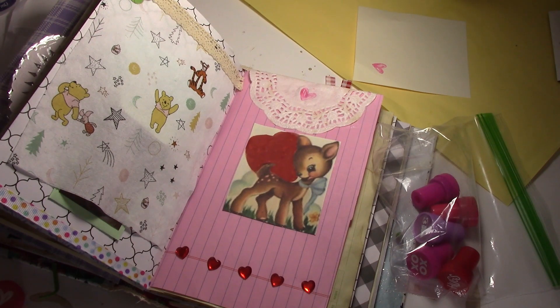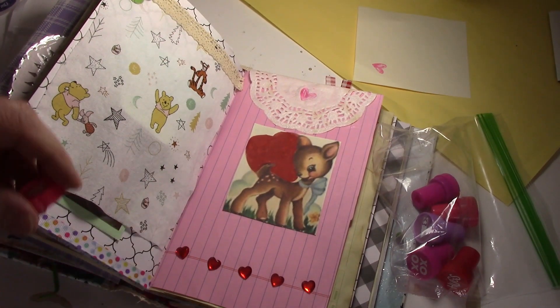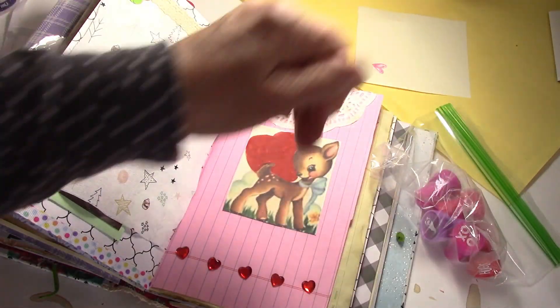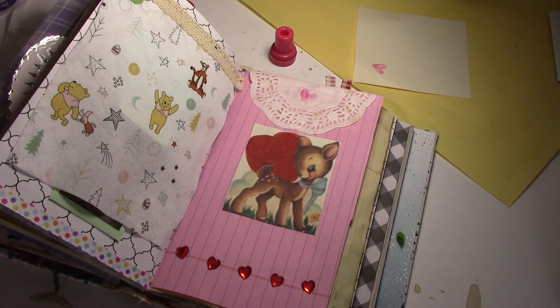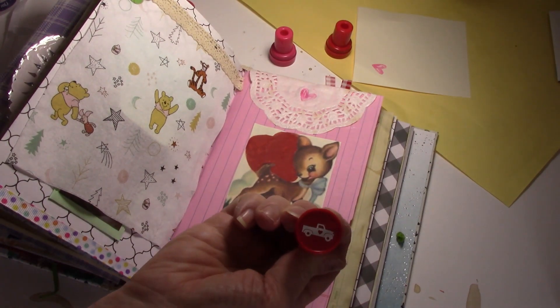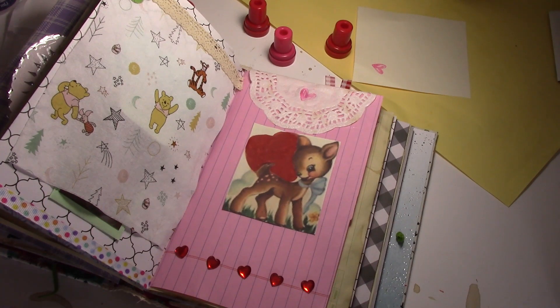I just dropped something — it was the ink thing for this. I'll have to find that. There are other ones too. 'Hugs' would be a good one, and there's a prettier heart there. We'll use that one. And hugs — this is cute. A little truck — that could be a cute border if they all work good. And there's a gnome.